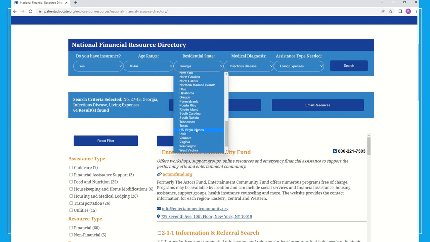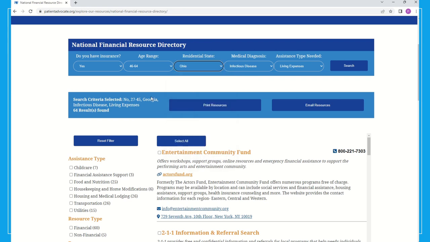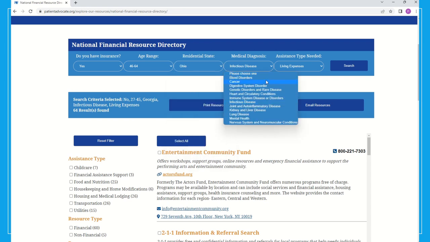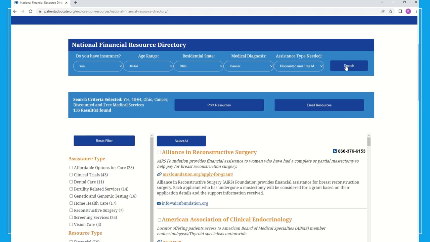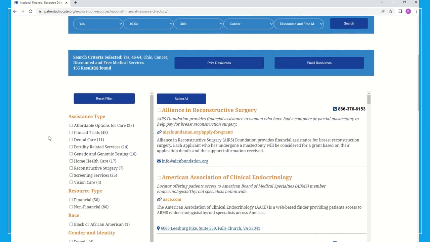Let's do the state of Ohio. Cancer as the medical diagnosis, and discounted and free medical services for the assistance type needed. Click search, and you see your new set of results display with their pertinent filter options.